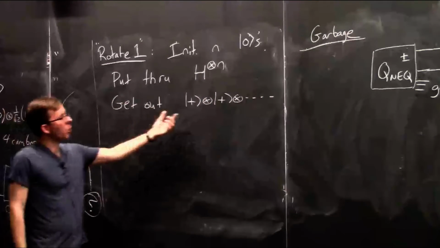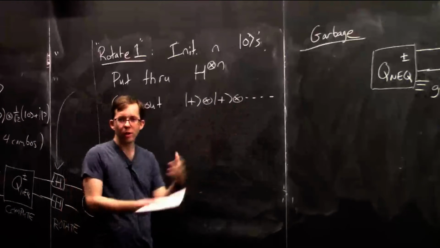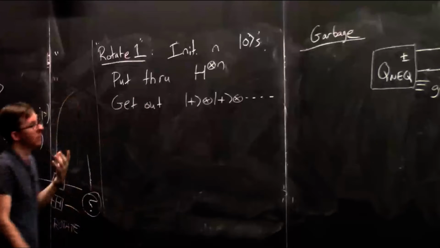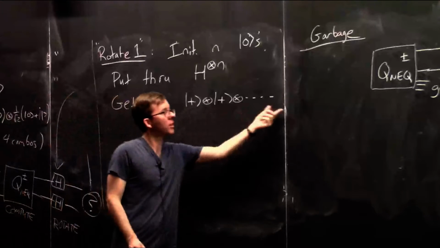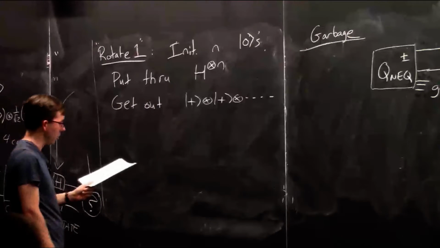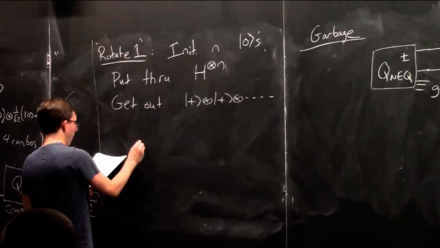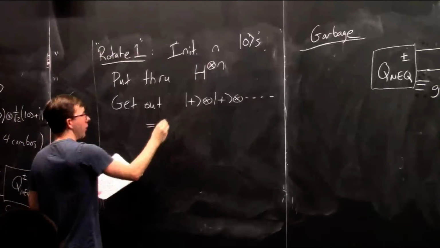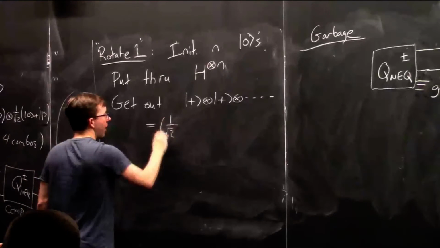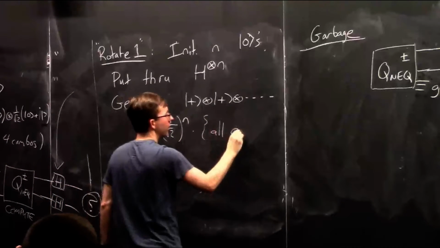And if you remember, this is 1 over root 2 times 0 plus 1, and 0 plus 1, and 0 plus 1. If you expand this all out, you have 2 choices for each of these n pluses, and you'll get all 2 to the n strings. Okay, I think this is even on like homework 3, question 6 or something. What do you get out? 1 over root 2 to the n times all combinations, if you will.